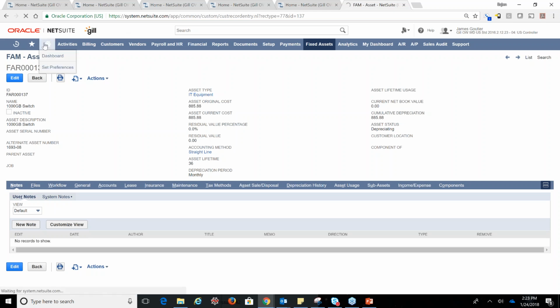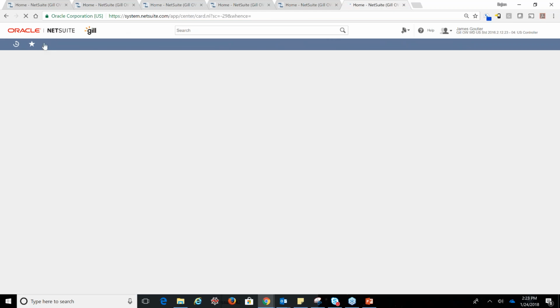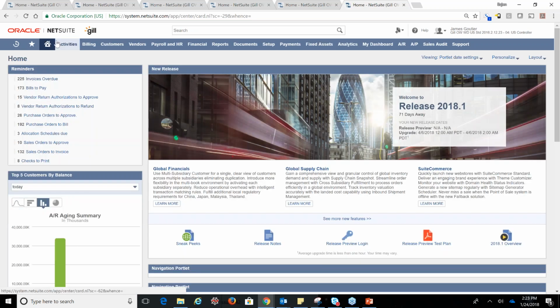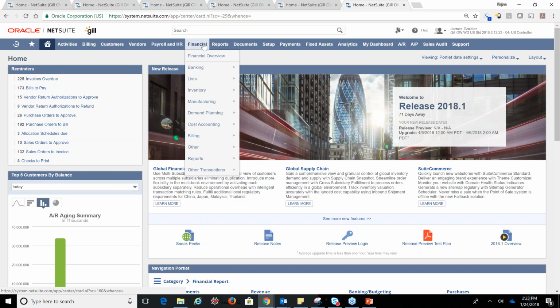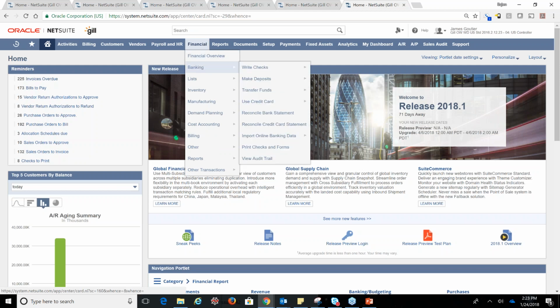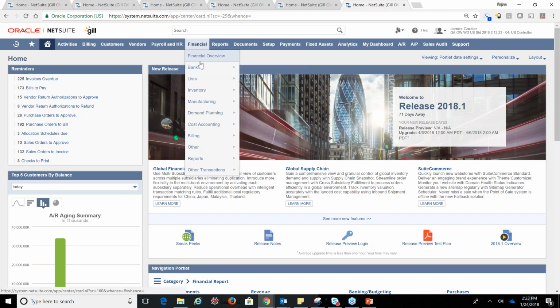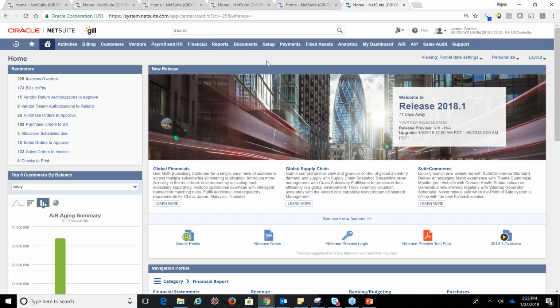All right, so now we're going to touch on budgets just a little bit. To do budgets, we're going to go into financial. I'm sorry, I have got to get used to this menu structure a little bit. All right.